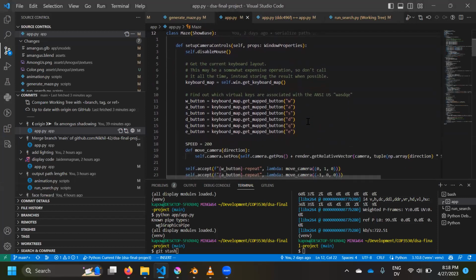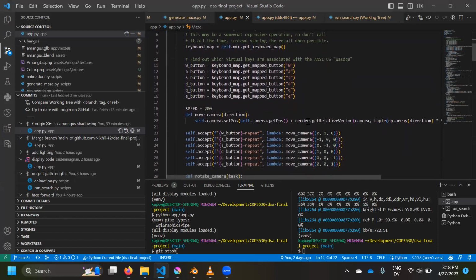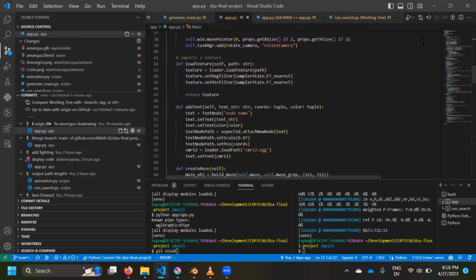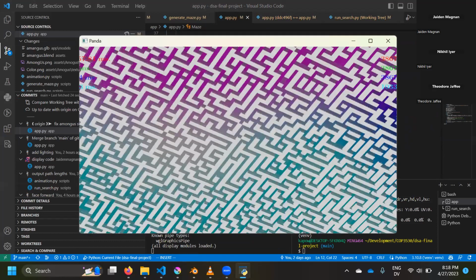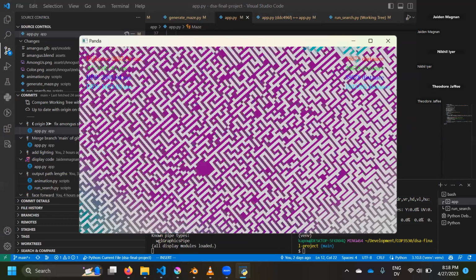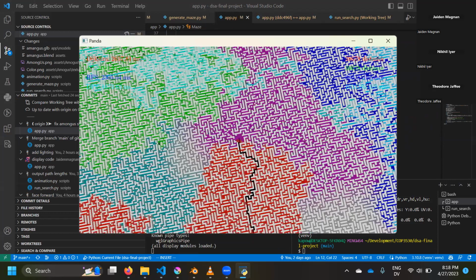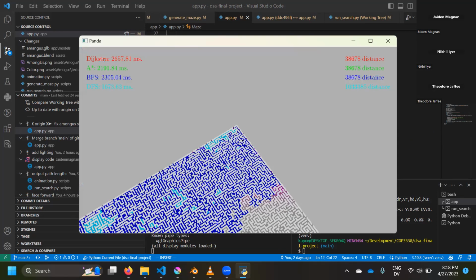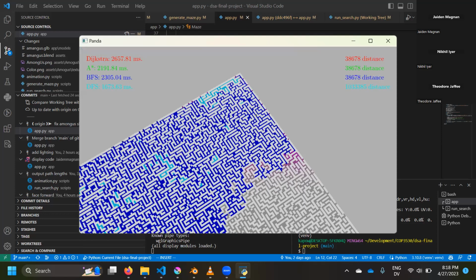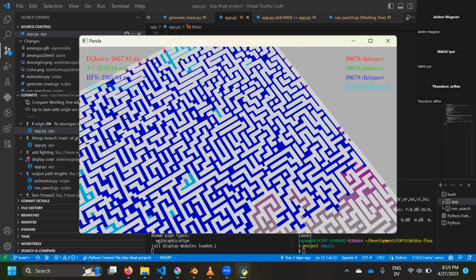Finally, to visualize the mazes that were generated and the paths that were decided, we made an app in Panda 3D, which is a 3D library. And that app, when run, visualizes the entire maze, procedurally generates a mesh, and applies the maze video texture to it so that we can visualize our maze being run in 3D. It also has runners, 3D models that follow the shortest path discovered and meet up in the center.